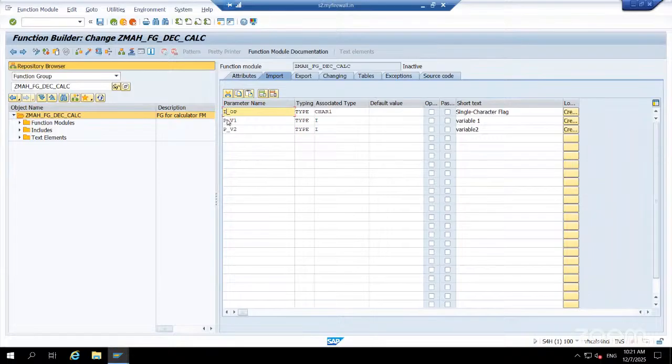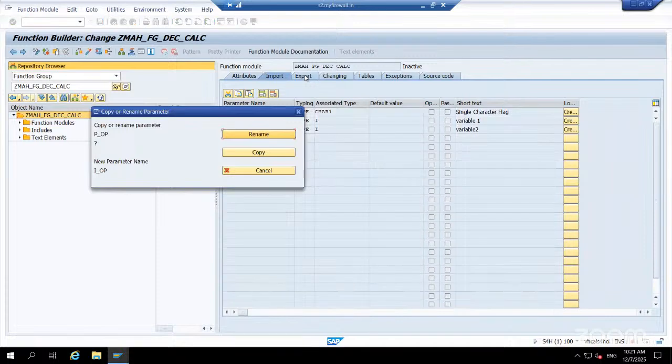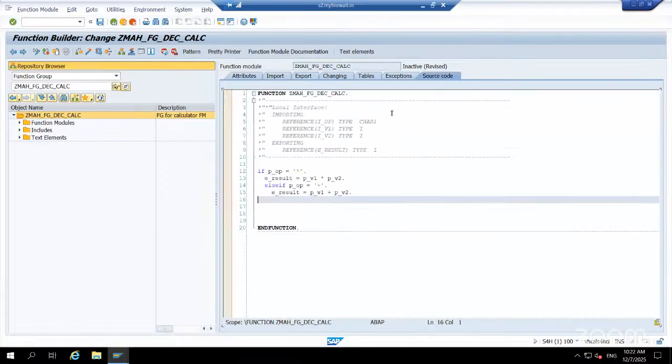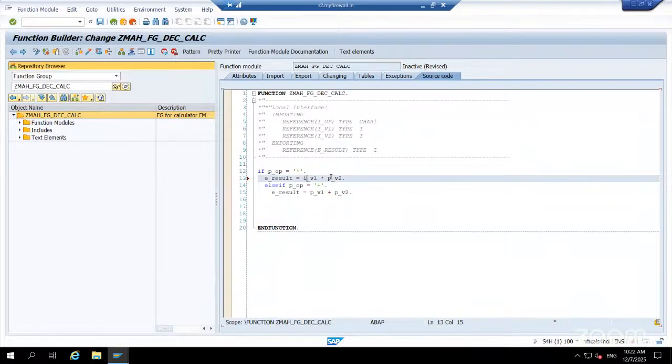I'll give I here. Right, exporting. Then go to here, importing I underscore V1 into I underscore V2. I underscore V1 plus I underscore V2, right?